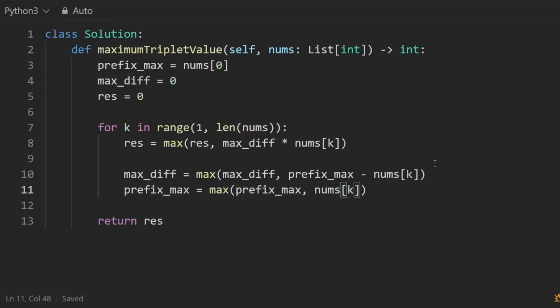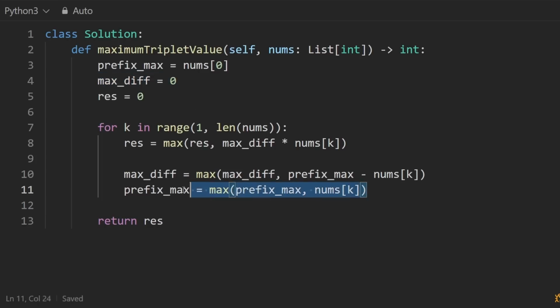Now, why is it that it doesn't matter what order we put these in? Well, suppose that we did indeed reach a new prefix max. So this is going to end up updating the prefix max. What would have happened to this code over here? Well, it would have taken the smaller prefix max and subtracted from it a bigger number, making this negative, but that wouldn't have done anything because our max diff would still be 0.